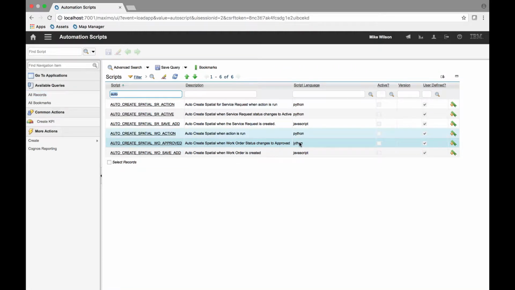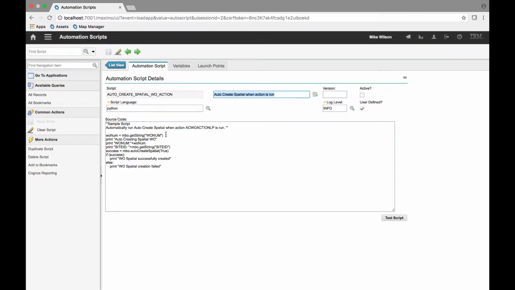I will first activate 2 of them, the action launch point script and the object launch point script. So now let's take a look at the action launch point script. When this script is active, it will be run every time the action is called.